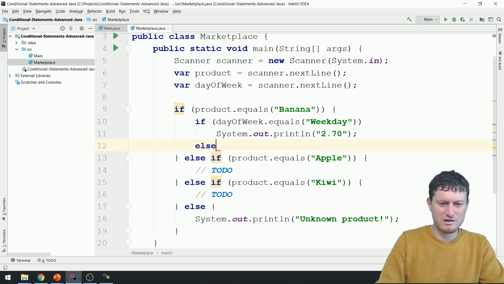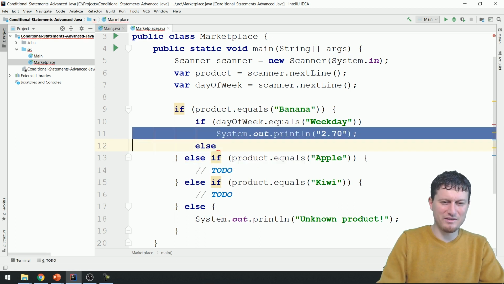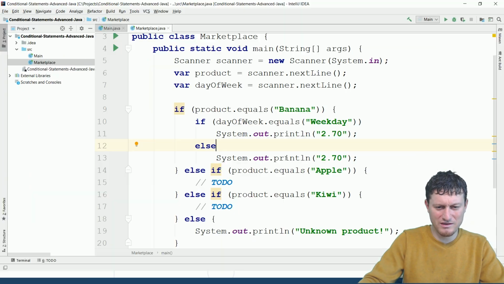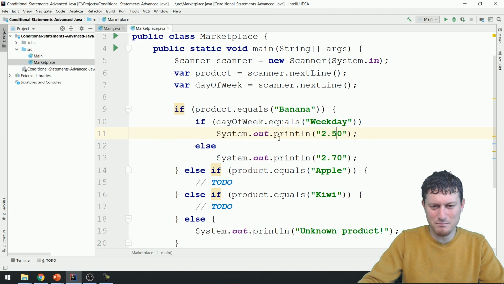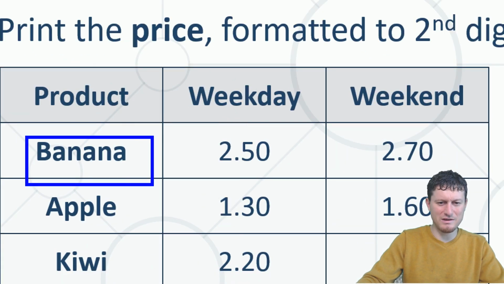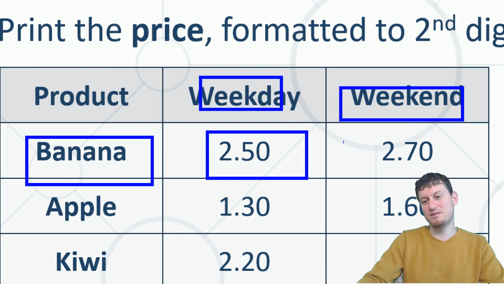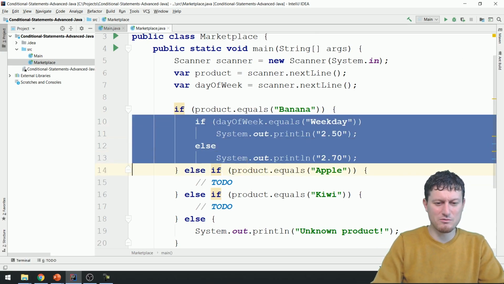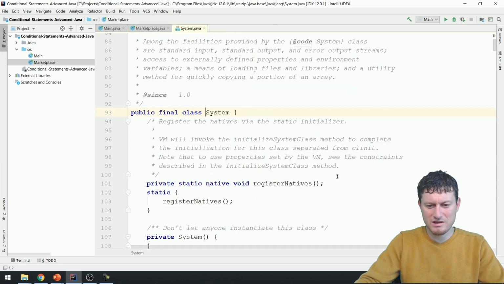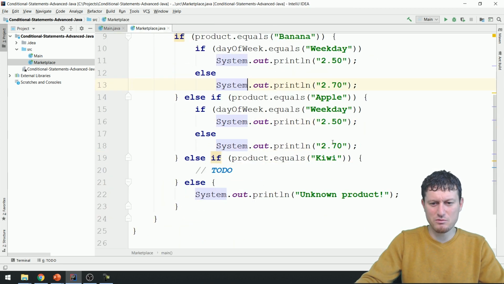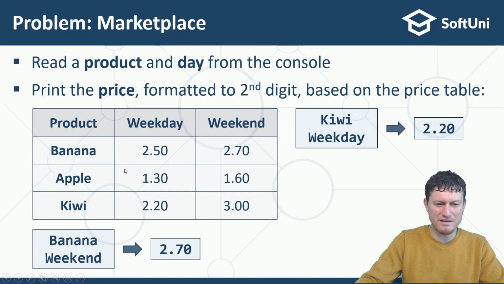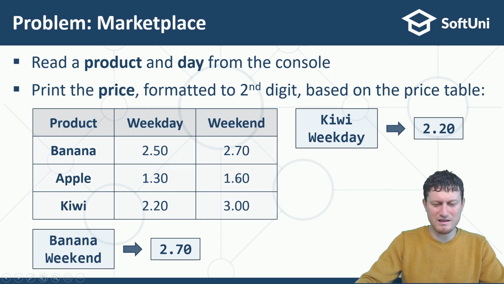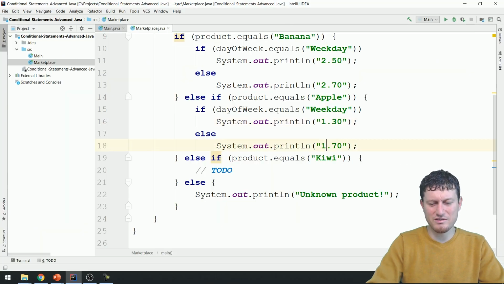I want to make my life easier, so I'll do something like this. Banana in the weekday is 2.50, otherwise in the weekend is 2.70. The similar logic matches the apple. Apples in the weekday cost 1.30, and otherwise 1.60 in the weekend.